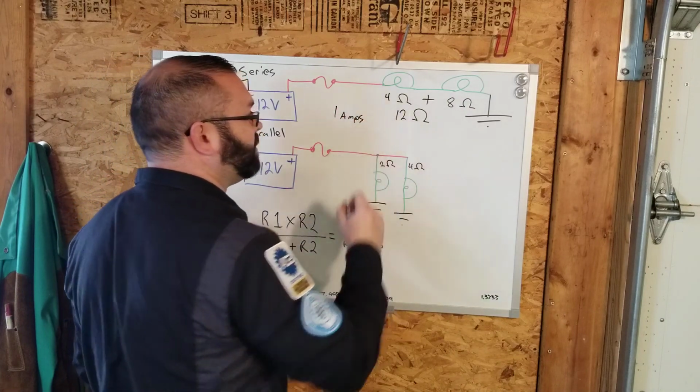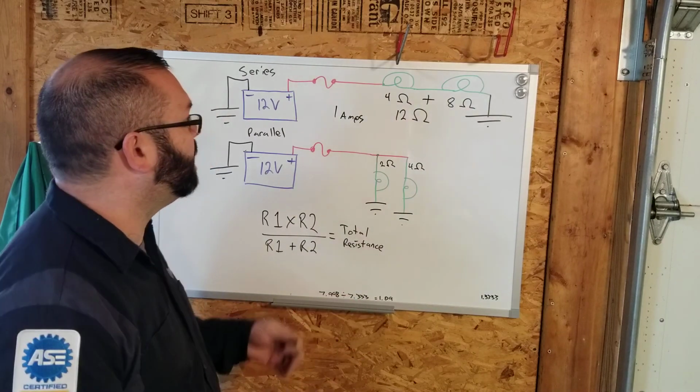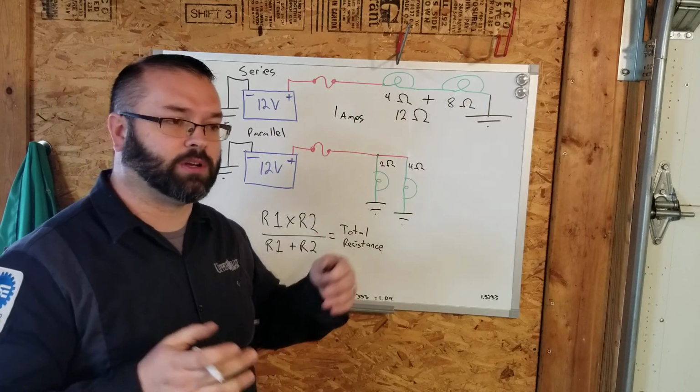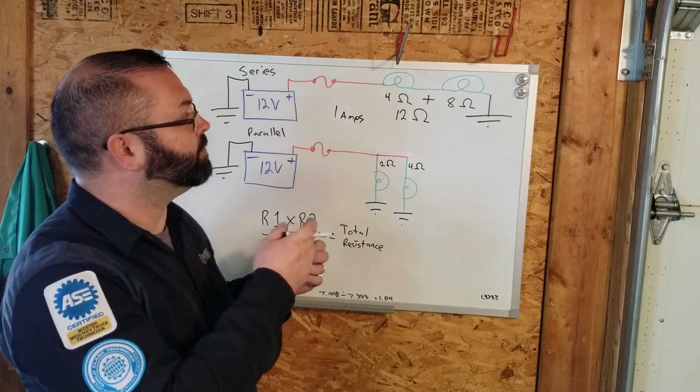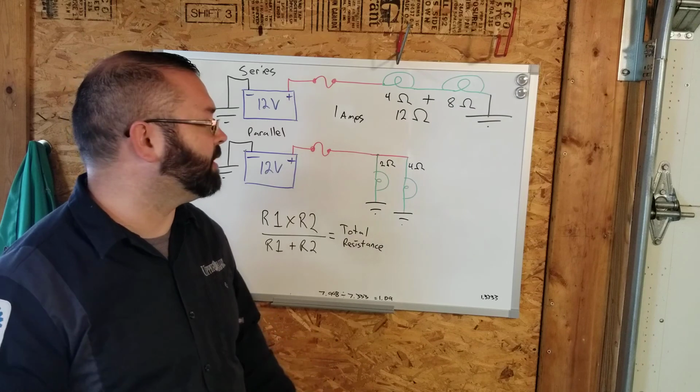Pretty simple in series circuits. They're all in a row, you add the resistances up. In a series circuit, as you add more resistance to the circuit, the amperage goes down, and those devices, be it bulbs or motors, will either dim or they will slow down as resistance increases.